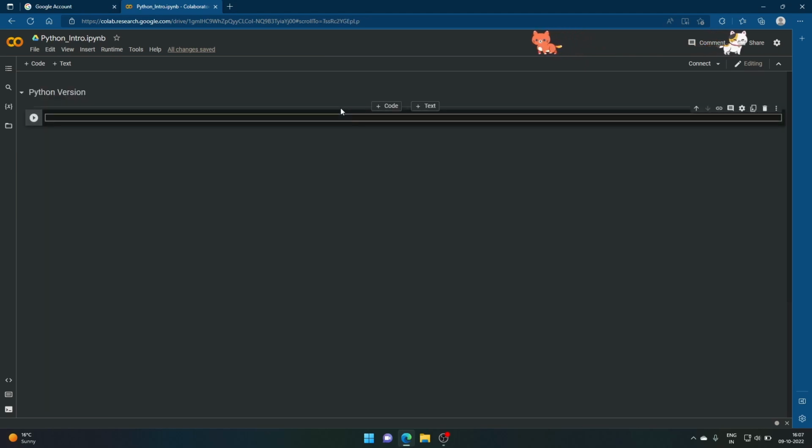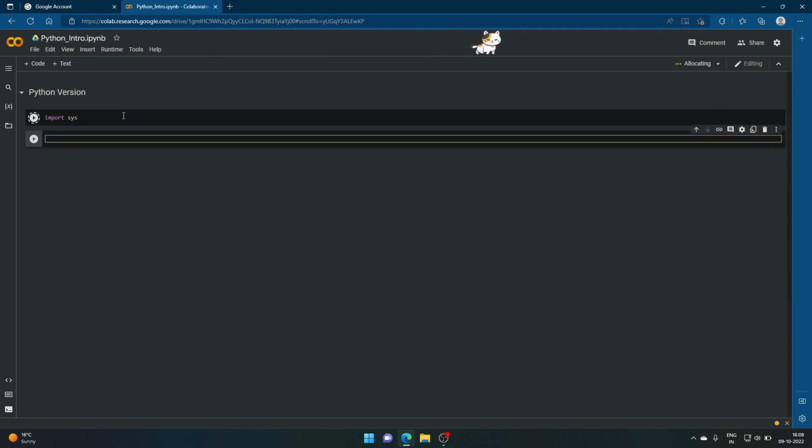If you're using Colab, you don't have to install packages like you do on your local machine. That's why I mainly use Google Colab: every other package is installed by default, except the custom packages that you want. Most of the basic packages are already available. So like this, import sys, and you can see there'll be no error. It needs to connect, so let's wait for some time. It's initializing.